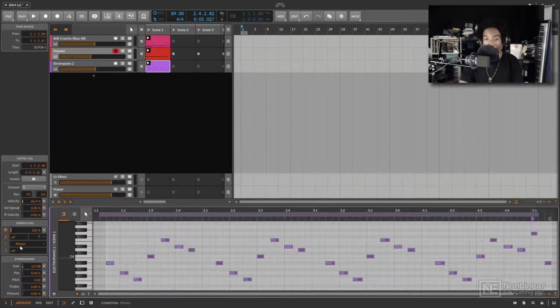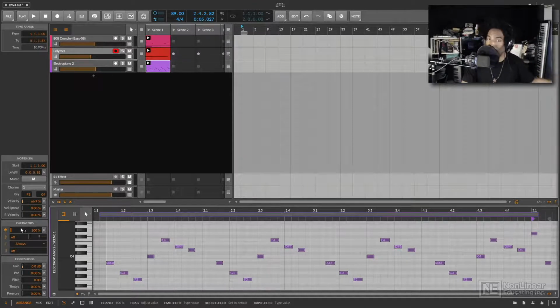We have new spread controls, which allow us to take things like, let's say, velocity, timbre, pressure, different expression controls, and spread the values so that every time a note gets triggered, it'll land within a certain range of values as opposed to always being the same velocity or always having the same timbre. So again, that in addition to the operators is a lot.